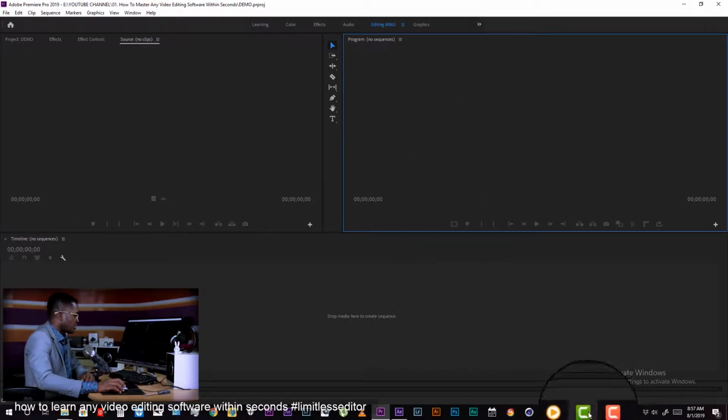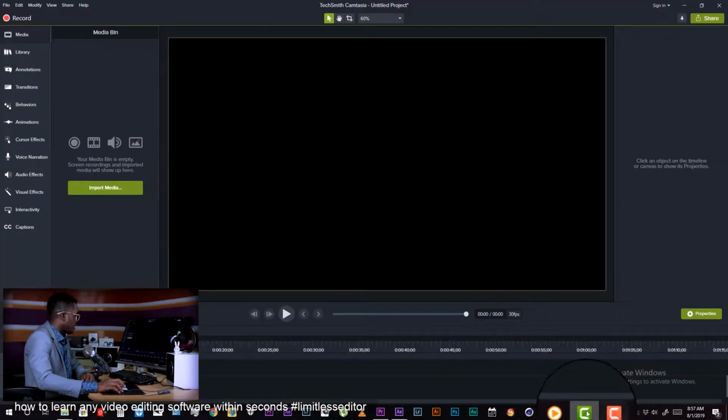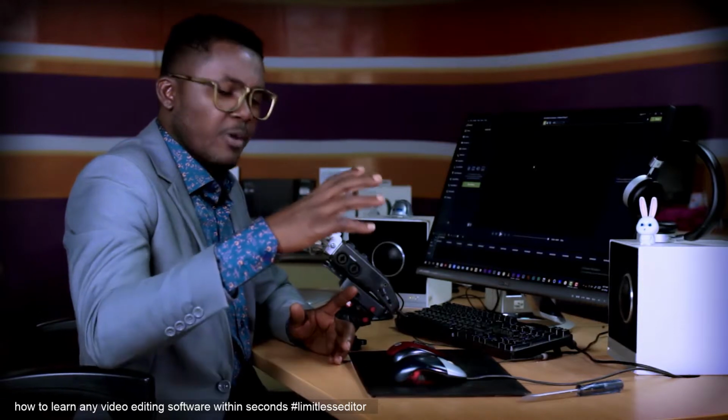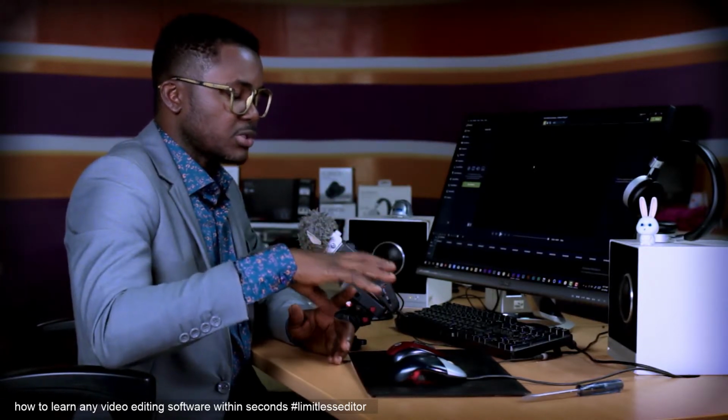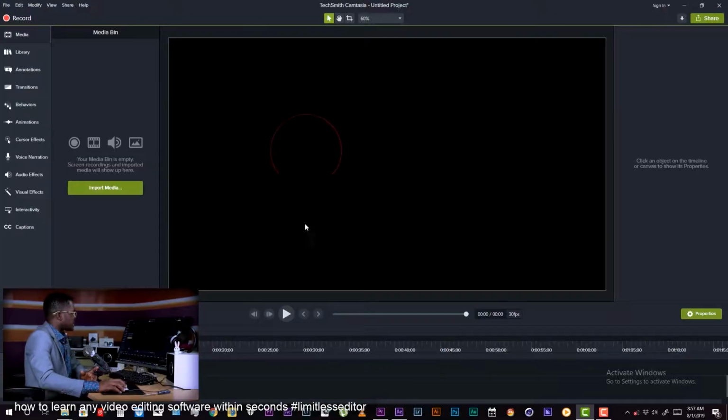Now let's go into Camtasia, see whether they have all that. We found the timeline over here. Where is the preview bin? Oh, they don't have it. So for software that doesn't have a separate preview bin and a separate program bin, they use one bin or output to tell you, this is the preview, this is what you are cutting, and this is what you get. That's it. All right, now let's go back.